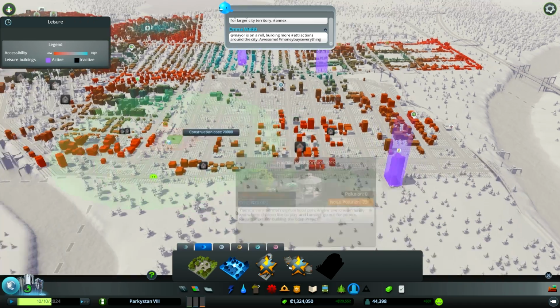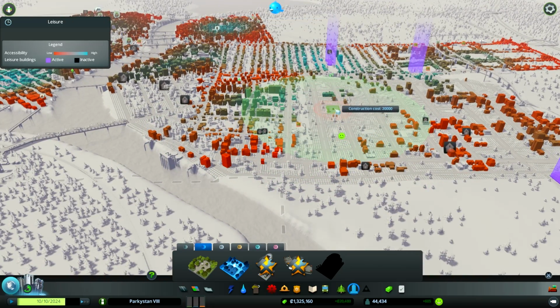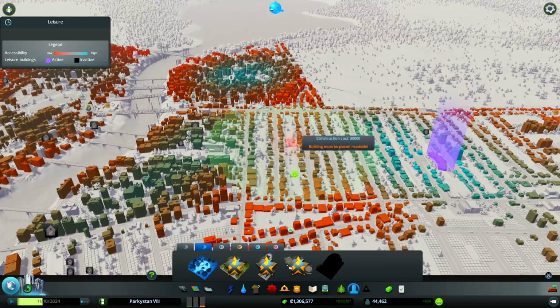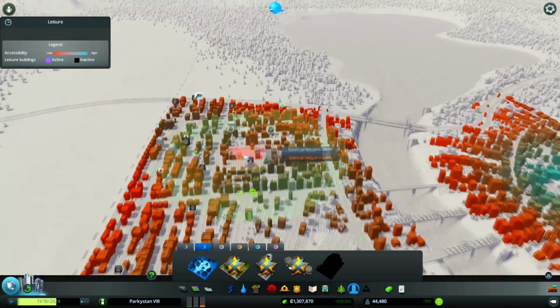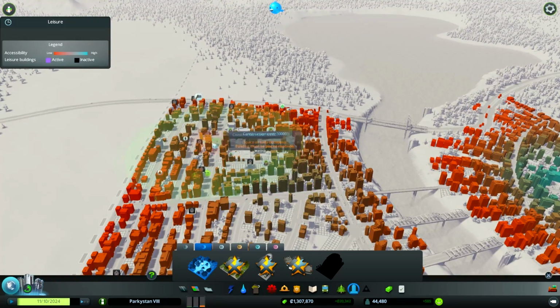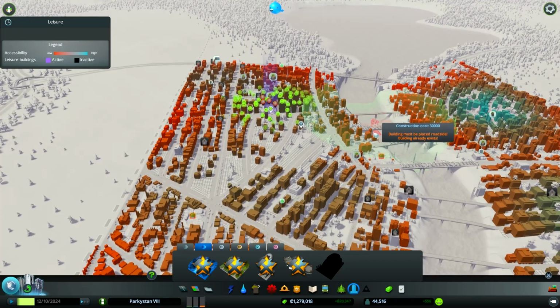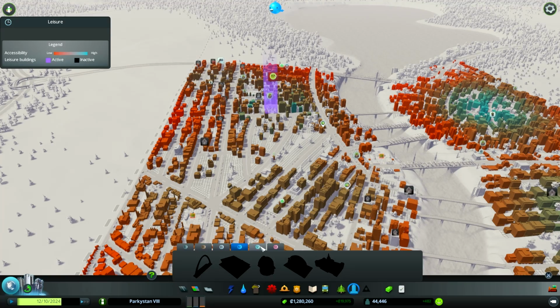A friendly neighbourhood park. We can also put down one of these somewhere. We'll put down that in the middle there. And we can also put down a fountain of life and death. That sounds horrific. But we're going to put this over here because no one's really happy. And I think we need to improve happiness in this area of our town. There we go. Happiness hopefully will go up slightly. And then what else have we got here? Have we unlocked anything else?